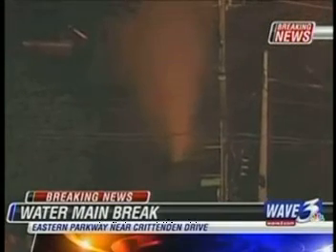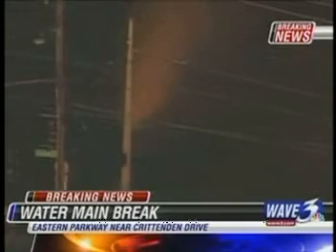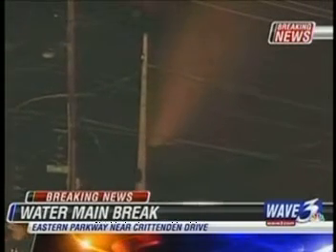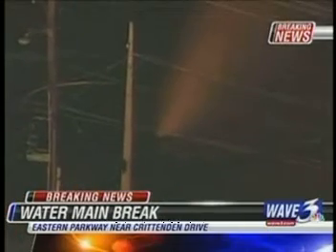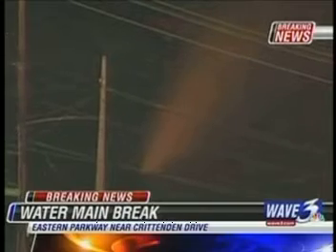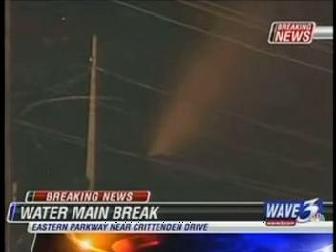LG is working to turn off a valve that will isolate the natural gas line. There were a few homes around where the break occurred that were evacuated. Our part of the operation in terms of isolating the break is done, but we need to get in there to inspect the pipe so we can start repairs — and for that, we're waiting until the natural gas is turned off. We don't know yet if there's any link between tonight and what happened a month ago — we haven't even had a chance to look at the pipe yet. On the boil water advisory, Louisville Water has not issued one currently. We believe that if we do have to issue one, it will not be a large area like we had last time.